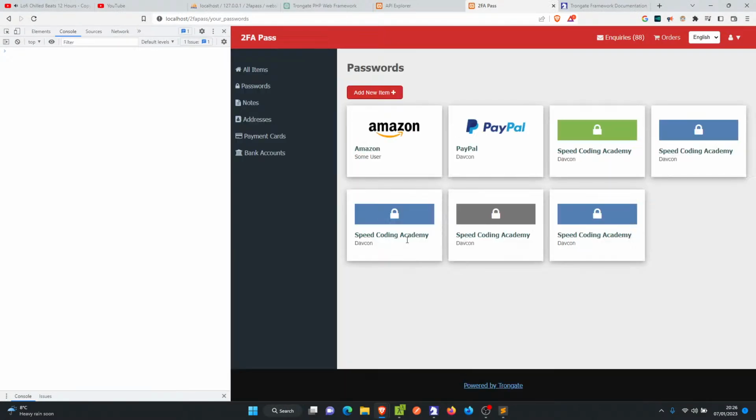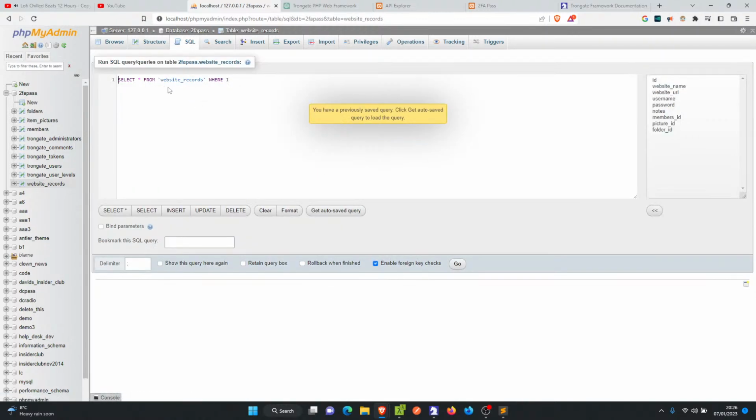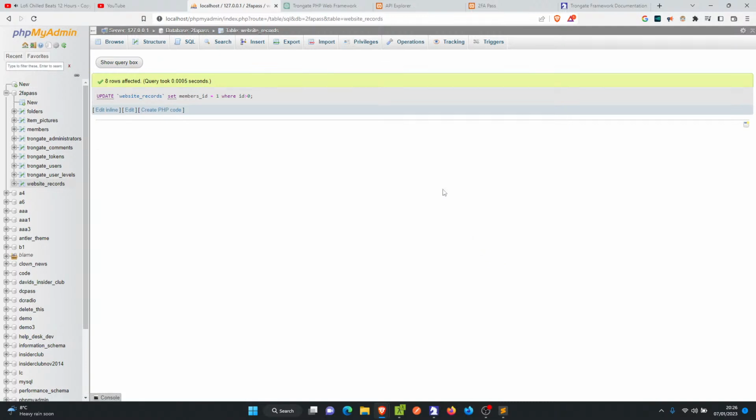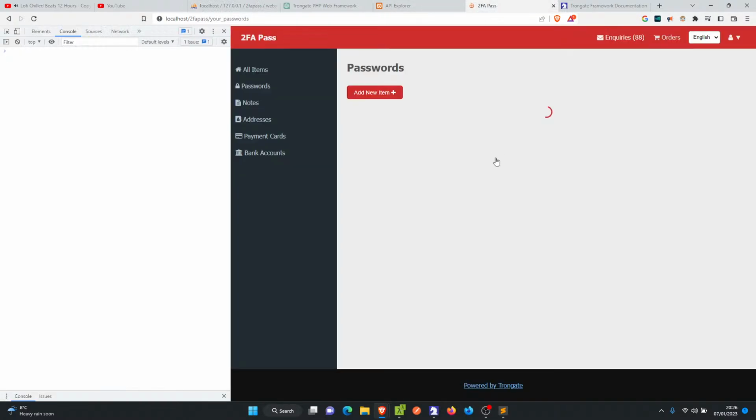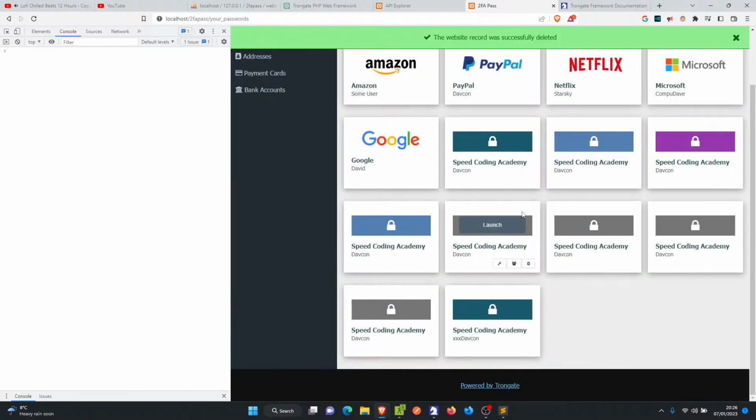So here's our page. I'm going to just change all of those member IDs to 1. So SQL: update members set member ID equals 1 where ID is greater than 0. Here it goes. So as you can see, we've now got a whole bunch of records here, and the delete is working perfectly now.